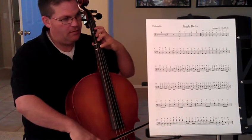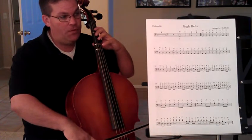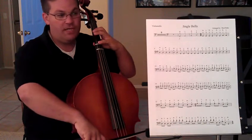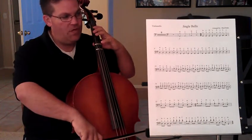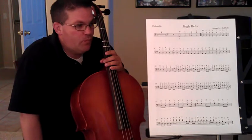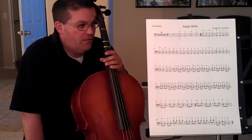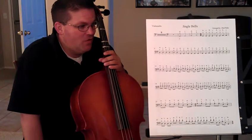Ready, and itself in measure 11, 12, 13, and 14. Okay, so the fun stuff starts in measure 15, where the eighth notes are.